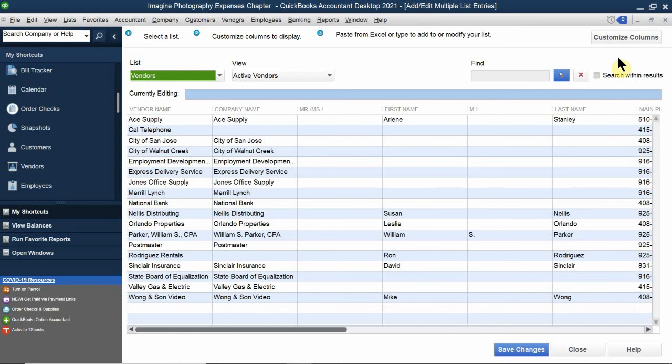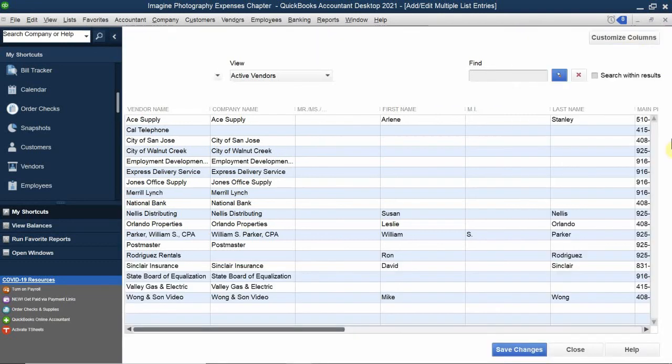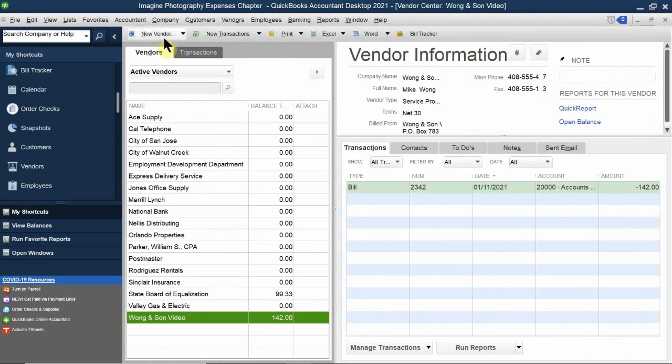But I'm going to at least show you how to enter in a vendor one at a time.